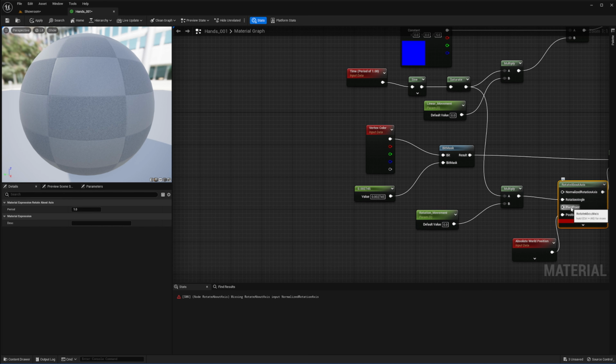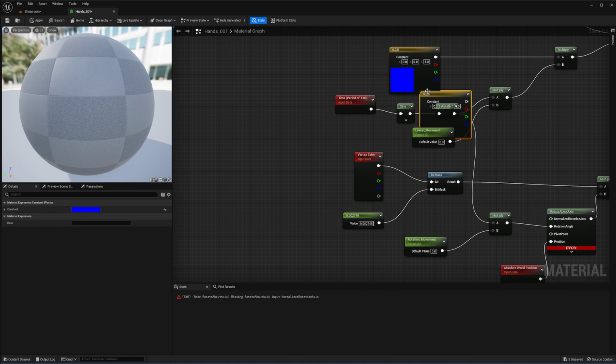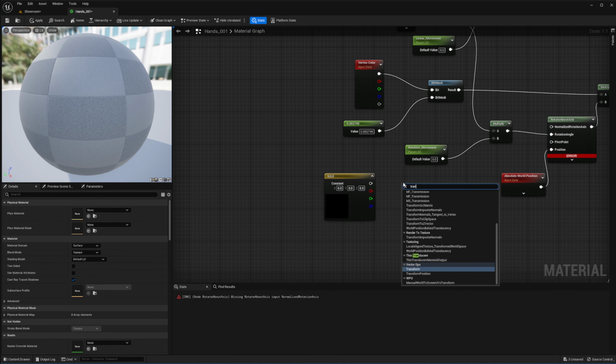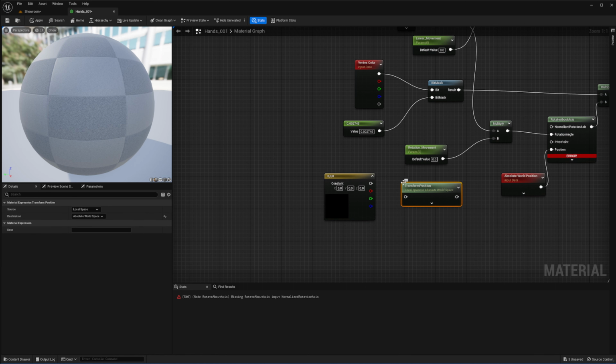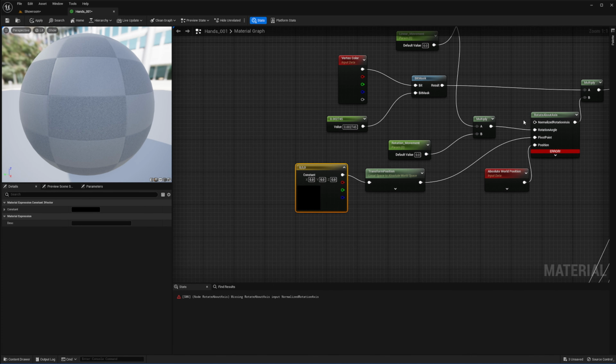Now, we need to determine a pivot point. So for that, we're just going to duplicate this number in here, and we'll leave this at a 0. We don't want anything for now. We don't want to tell it how it's rotating, but instead we'll bring a transform position node, and we'll leave it local space to absolute world space, because if you don't do this, then the animation will play completely wrong. So once you do that, you're now setting the pivot point to wherever the vector coordinate will be set in here.